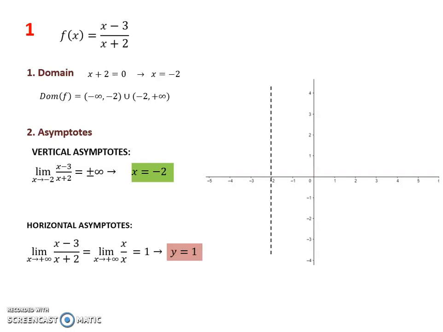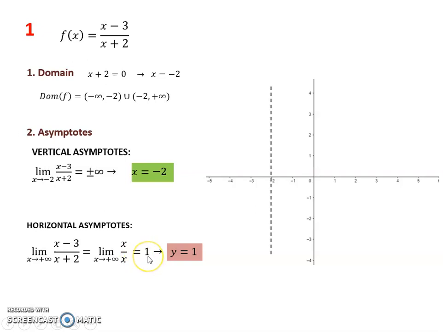Horizontal asymptotes. Those are x approaching plus infinity and minus infinity. So let's see what happens in the corners, I mean, on the right side of the graph and on the left side of the graph. I start myself analyzing the right side, x approaching plus infinity. In this kind of limit, we take the leading terms in the numerator and the denominator. Both are, in this case, x. And the solution is 1. So y equals 1 is the equation of the horizontal asymptote on the right side.